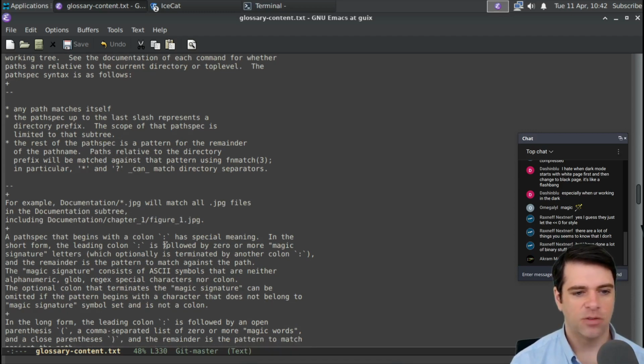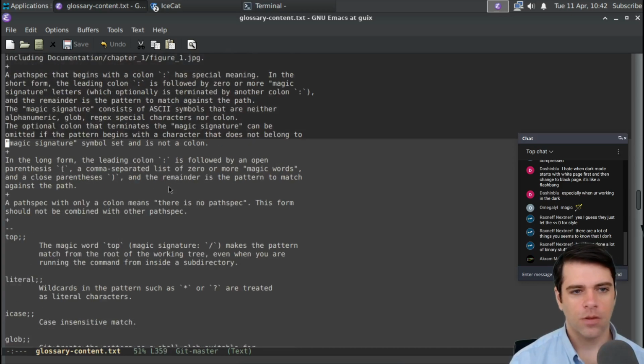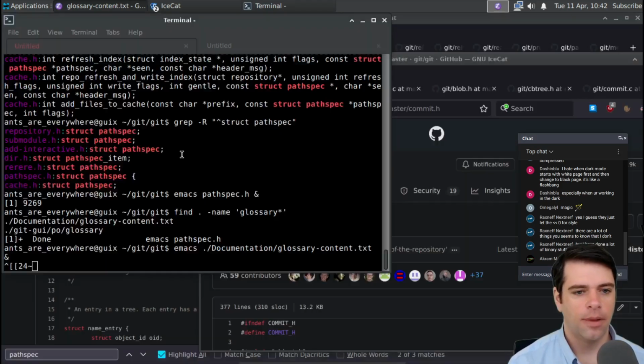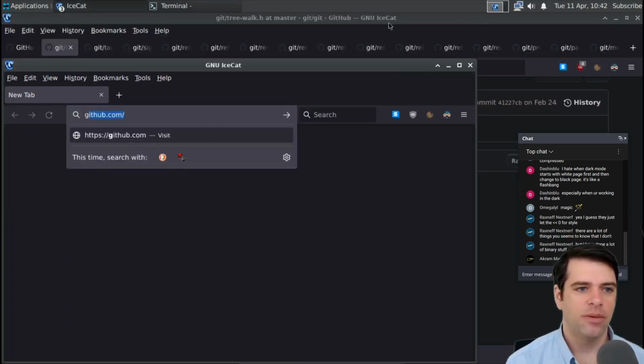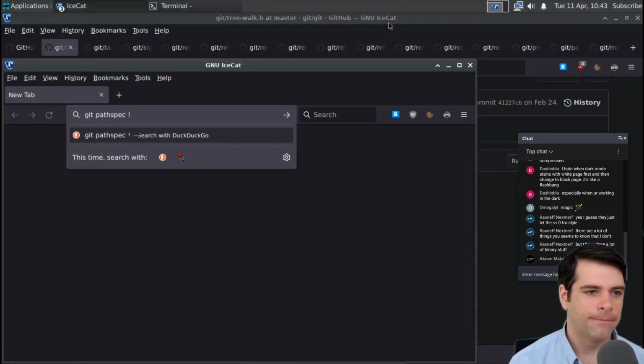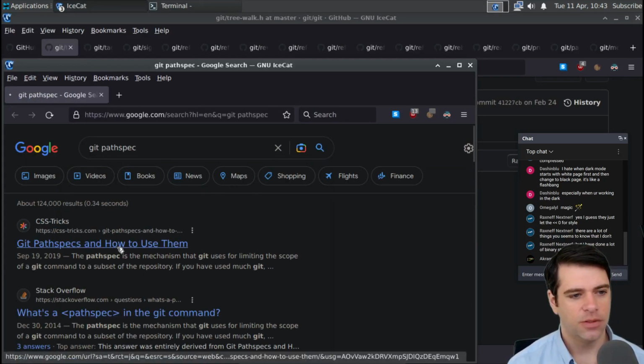The pathspec that begins with a colon has a special meaning. In the short form, the leading colon is followed by zero or more magic signature letters, which optionally is terminated by another colon, and the remainder is the pattern to match against the path. Okay, so this should all be visible. Since this is used by commands, I should be able to look up git pathspec and find examples.